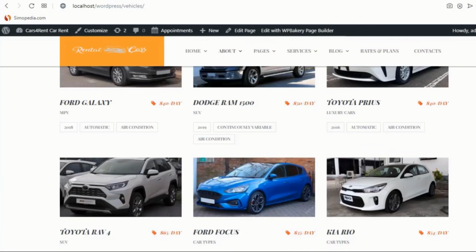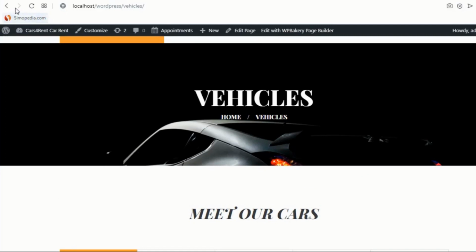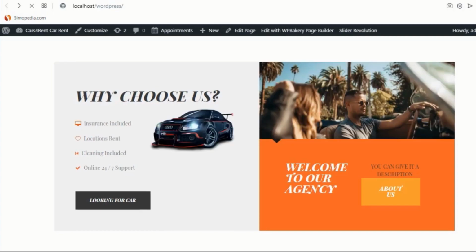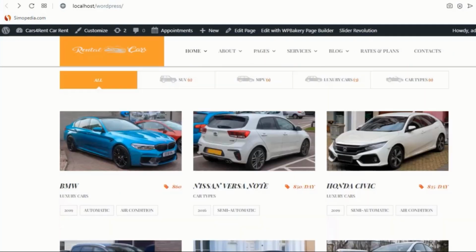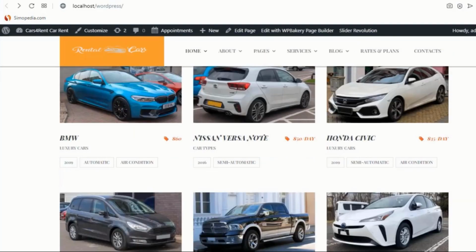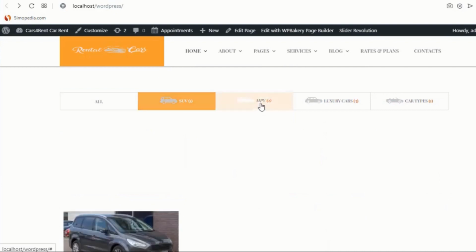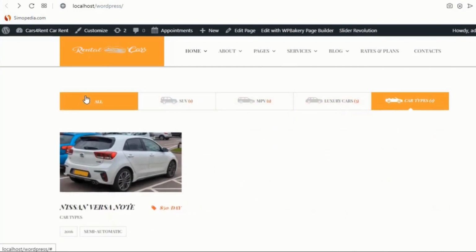You make sure all buttons are working. This part we fixed already. It looks amazing. You can add as many cars as you want.